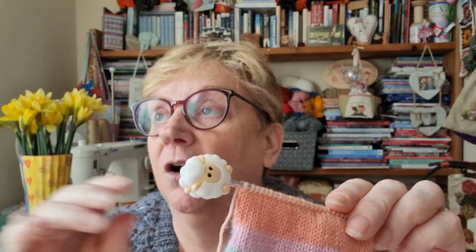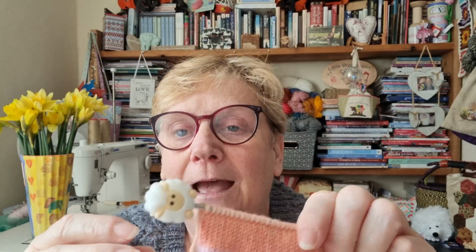I did get asked about my yarn stoppers. These were gifted to me by my lovely friends Susan, Judith and Paul, and I can't remember, I've hunted everywhere for the card and I can't find where they got them from. But if you Google needle stoppers, honestly, I've got flowers, I've got the other ones that Judith, Paul and Susan got me, little pumpkins with gnomes. They're absolutely brilliant. I love them ones too. I've got quite a few different ones, so they are available out there.